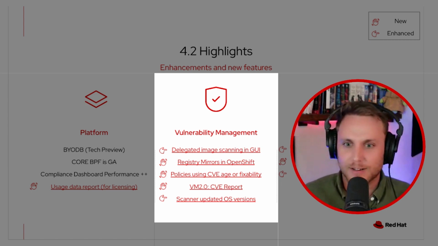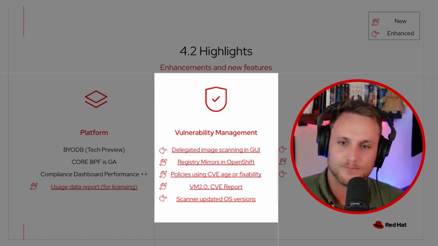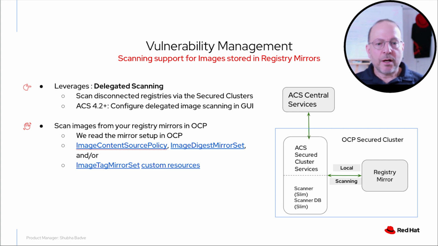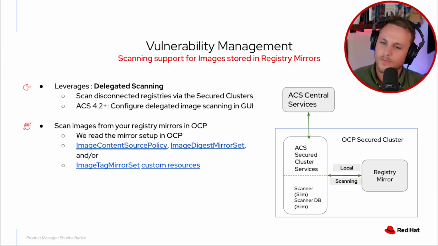You want to break those 5 things down for us, please, Boaz? So with vulnerability management, we need to first of all talk about delegated scanning. Mike, how people might have issues on scanning registries if they're disconnected? People love private registries, and there's always proxy issues and random things that people have set up, right?